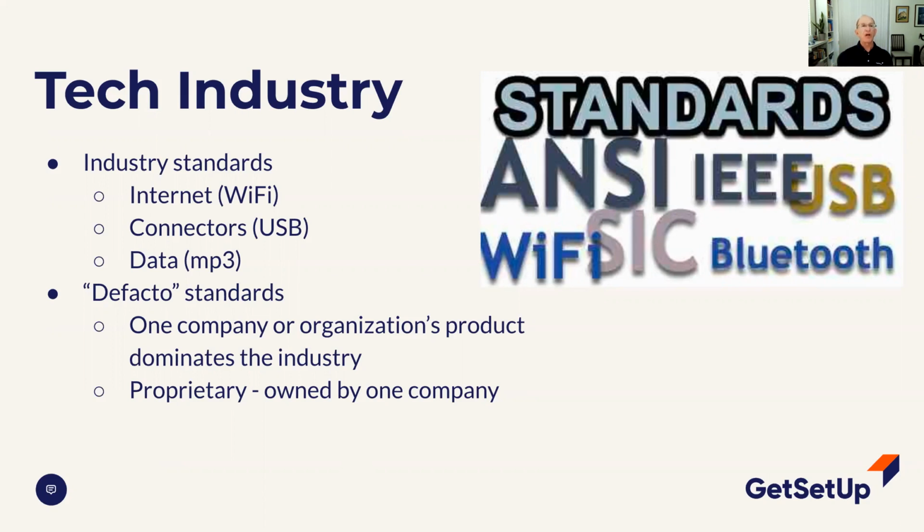But in order to make technology work together, like I can send an email from my iPhone to somebody's Windows PC, and somebody with an Android phone can send an email to me, and I can get it on my Mac or my Windows computer, there are some things that exist in the industry called industry standards.